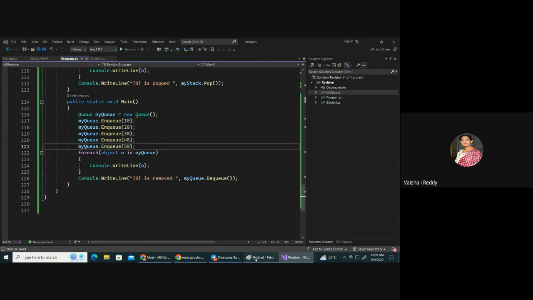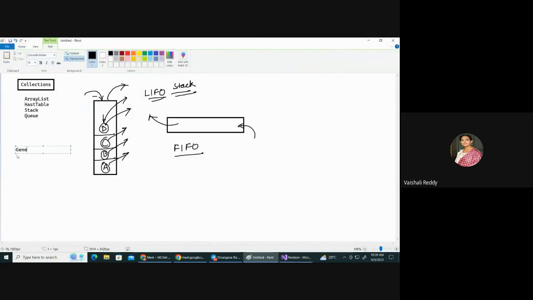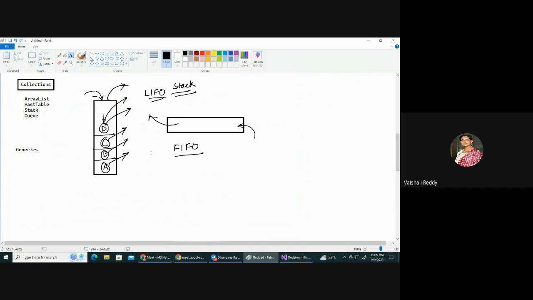Now, in continuation to this, there is another concept called generics. Now, what is this generics concept? Let's understand this. Let's take the example of this stack. ये एक stack है मेरे पास. Now, what are you going to insert into the stack? It says object data type, right? मुझे क्या insert करना है? Object insert करना है. So, I can insert integer, no problem.